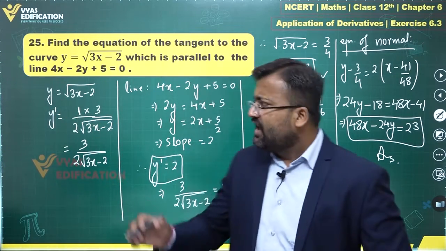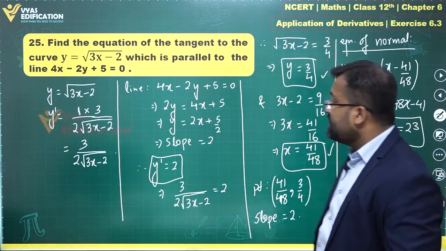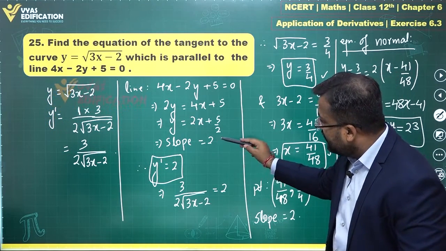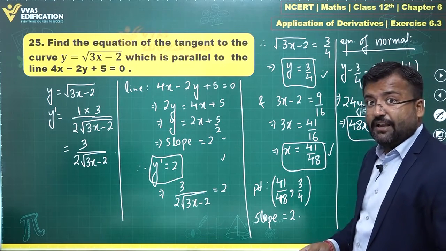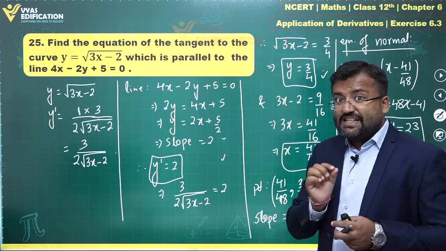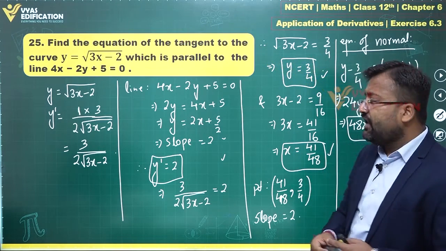As you can see over here, what we have done is first we are given the equation. On the basis of this, we have found this, and on the basis of the line, we have found the slope. Comparing them, we have found the point over here very easily. Okay, you may make a mistake at one point. Please note that point where children may make a mistake.